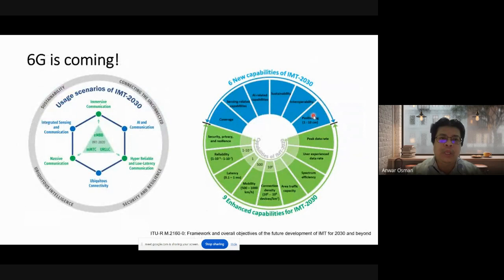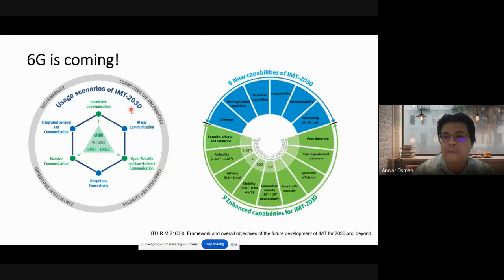So, what's the difference now between 5G and 6G? When we talk about 5G, we have this triangle, right? eMBB, mMTC, URLLC, so we have 3 points. For 6G, it becomes 6, okay? So we have immersive communication at eMBB, and at URLLC is hyper reliability, and in between we have AI and communication. In between massive machine and eMBB, we have integrated sensing and communication, and between massive machine and URLLC, you have ubiquitous connectivity. This is not finalized yet, but I've seen this in some of the reports for 6G, right? Under this ITU-R M.2160, the framework of the 6G, okay?